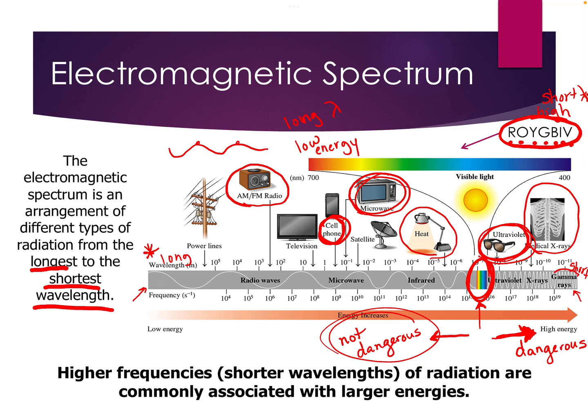And then we have gamma rays, which are all the way to the right. They're our shortest wavelength, and those are actually used to treat cancer. Kind of ironic, right? I told you everything to the right was dangerous. It is. Gamma rays have wavelengths that are short enough that they can go in and actually kill cancer cells. So if you hear that people are going through chemo and radiation, it's the radiation component. That's gamma rays. We can use targeted gamma rays to kill those cancerous cells, which is really neat.